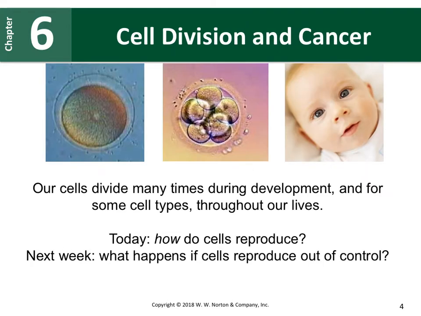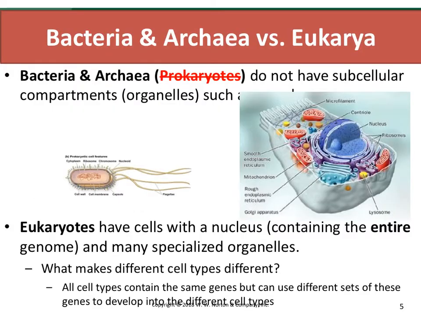Okay. So we have a fertilized egg on the left. I think we have an 8-cell mass after fertilization. And then we have a baby following birth. And getting from the egg on the left, the fertilized egg, you undergo billions of rounds of mitosis and cellular reproduction. Okay.